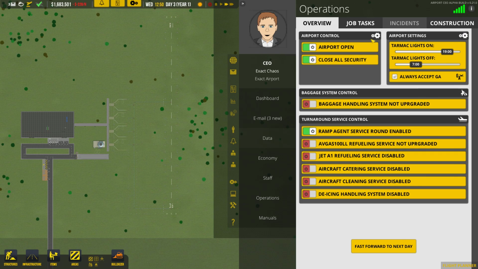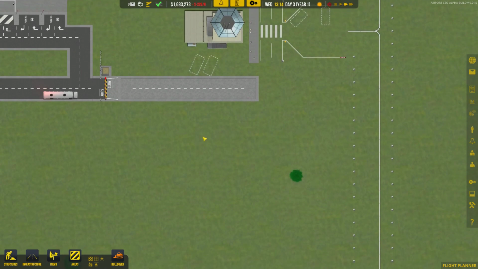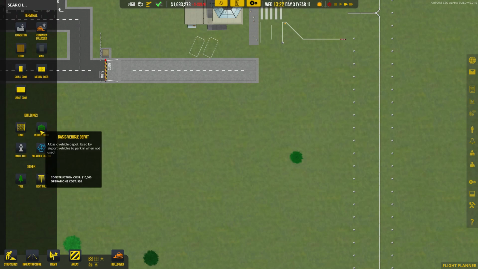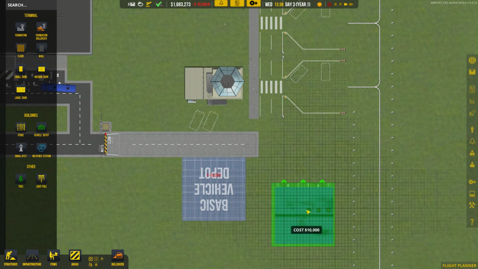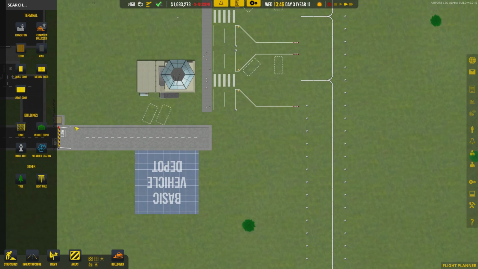I don't know what we're doing. We are a turnaround service, ramp agent service enabled. I've got a ramp agent. Do I need vehicles? Is that what the issue is over here? I'm not sure. Okay, so let's do that. Let's just build. Oh, guys, we're already into the next. Let's build a basic depot. What I'm gonna do is I'm just gonna flip that around over there, pop it in there, get the guys, get the basic depot deployed, and see how that works.